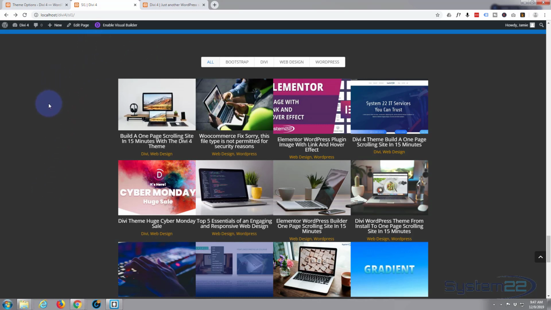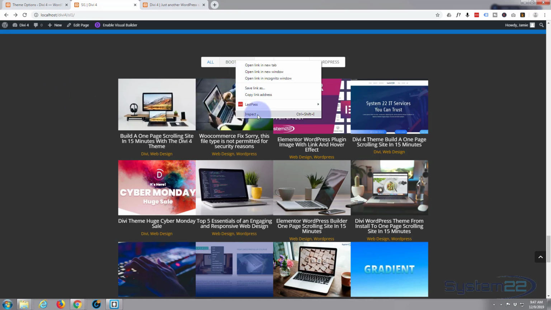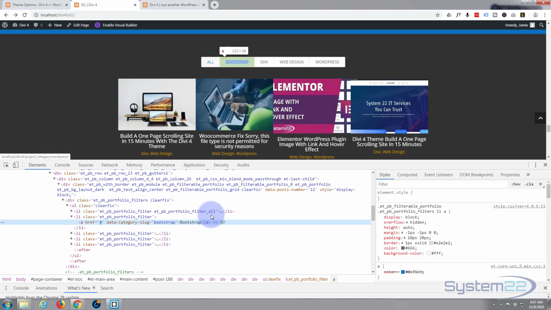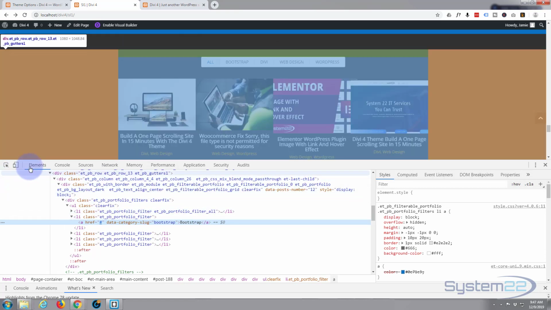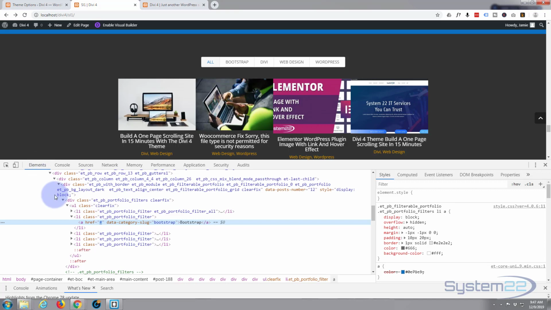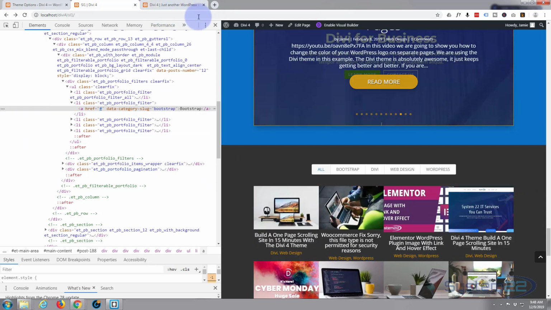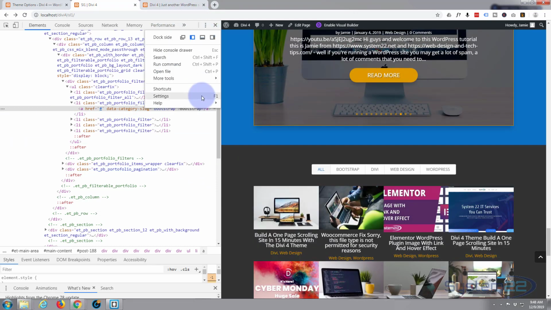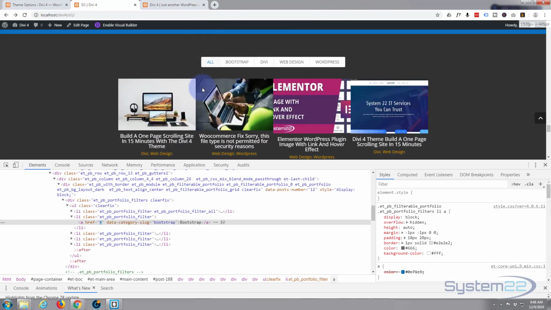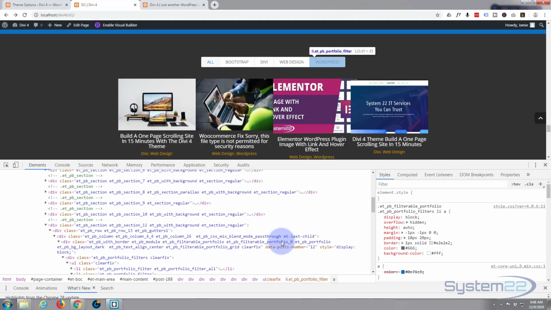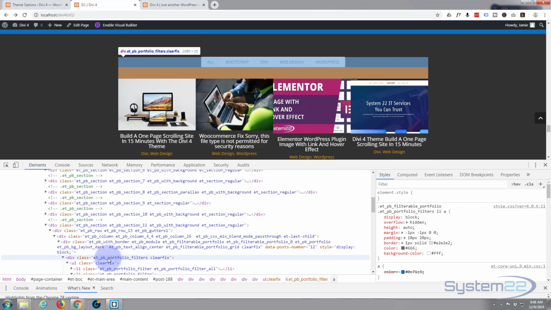So I'm using Google Chrome here. It's got the fantastic inspector tools. If I right click and hit inspect on this, this will take us down to the HTML. If you've got the elements tab selected on one side, you'll get HTML, and on the other side you'll get CSS. Yours may be on a different side or in a different place. You can have it wherever you want it and just hit these little three buttons. I like mine on the bottom personally. But as long as you've got the elements tab selected here, you'll have HTML, and the styles over here, you'll have CSS. So we've selected one of our little links here, and this is what we actually want to change.